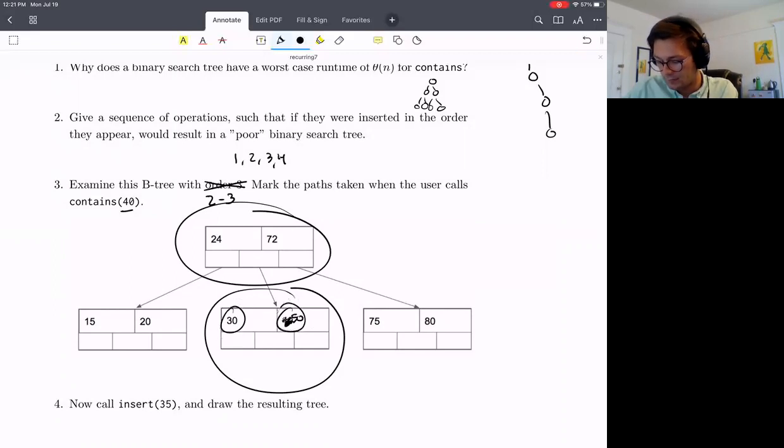Okay, so this is a binary search tree, basically, or this is a B tree. Notice that it's very similar to a binary search tree in the way you search things. And notice that it also has this log time search when you have a bushy tree like this. And the whole point of this tree is that it always remains bushy.